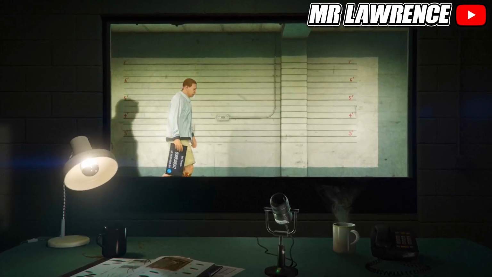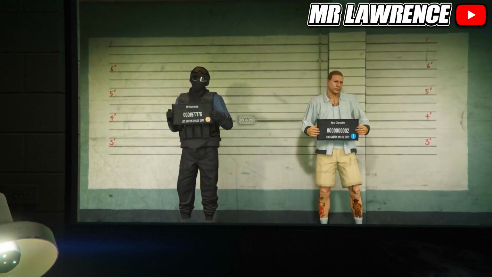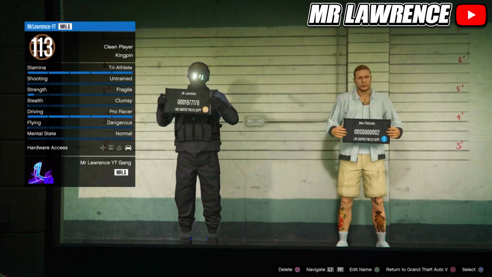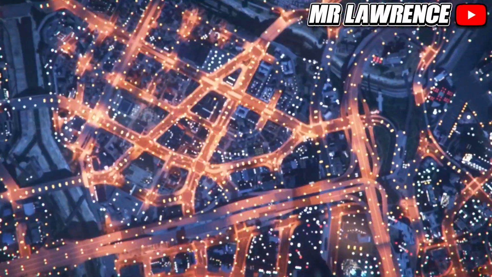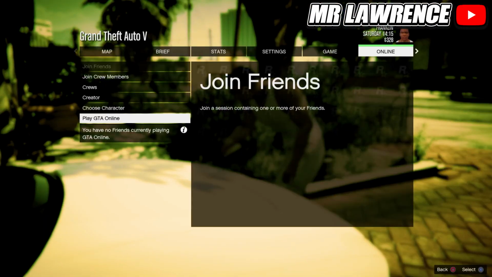From here, if you're on the next gen version of GTA, click the link in the pinned comment because there's a workaround to transfer outfits on next gen. If you're on last gen, just press circle or B to go back to story mode. When you're in story mode, go straight back to online.